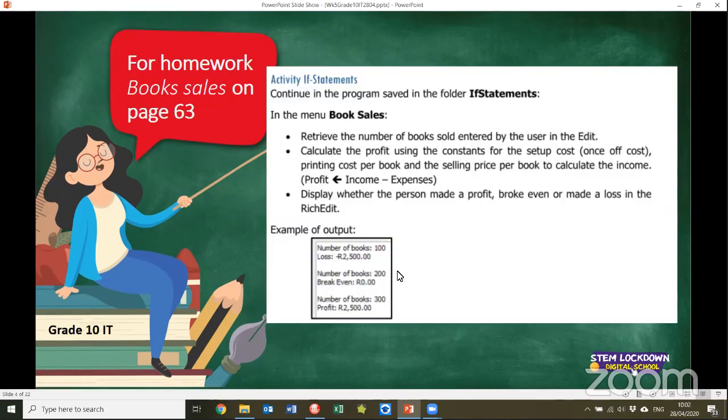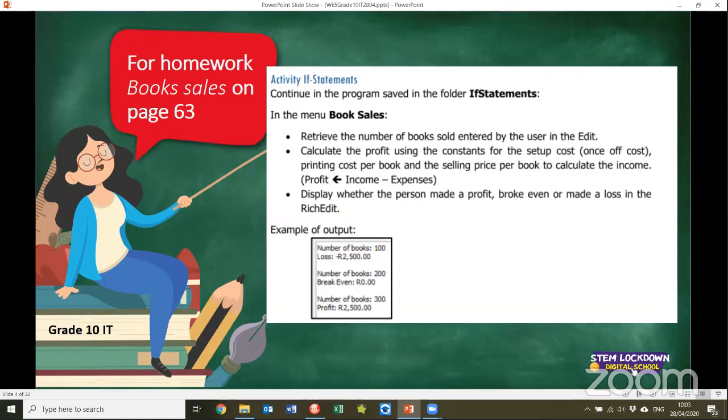Right, so here is the homework activity that was on page 63. I'm briefly going to go through the question.